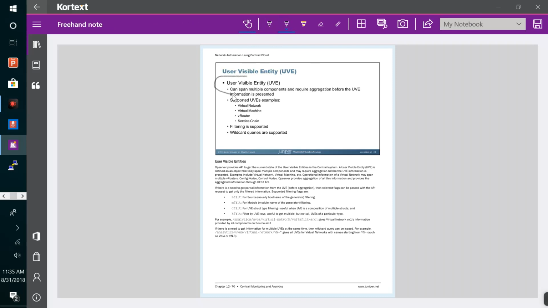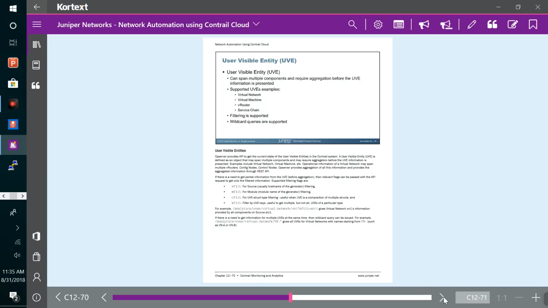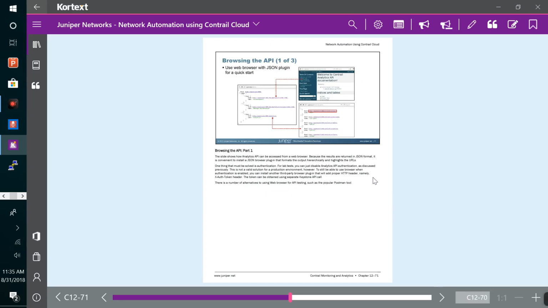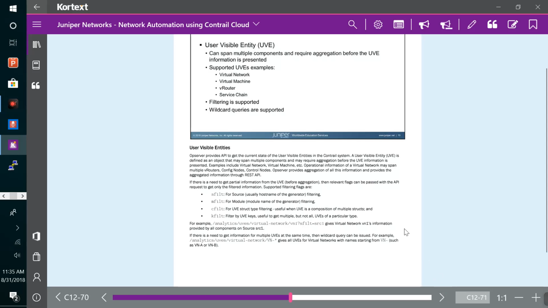So you just put the URL, which means you are talking to the API, and then it will give you a web page, a very raw data of the web page. And you just click one of the links, then you can collect the UVE information and show it on the web page.